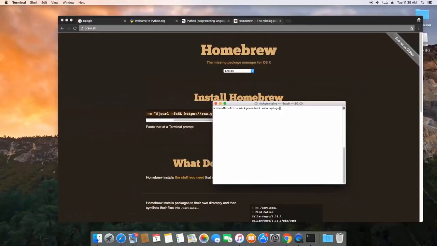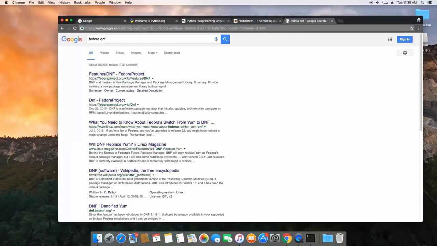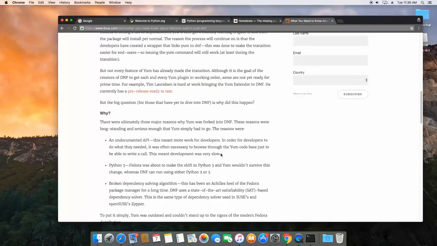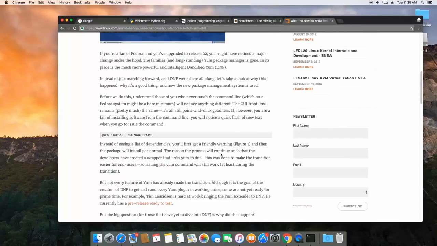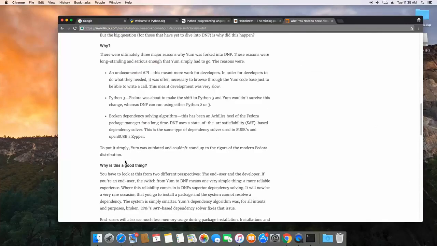If you're on Fedora, I believe it used to be yum. I think it's dnf now. Let's just review exactly what commands you're going to be using. I think it's dnf install. So you can still use yum, I guess. Okay, so you can use yum to install.